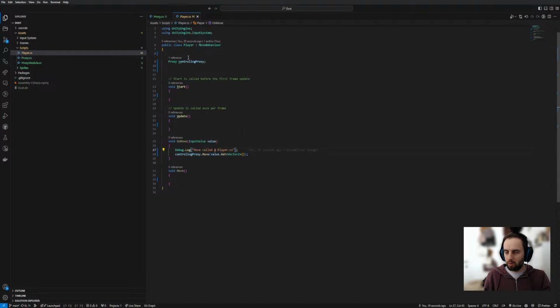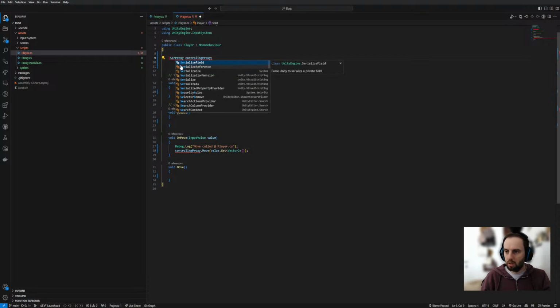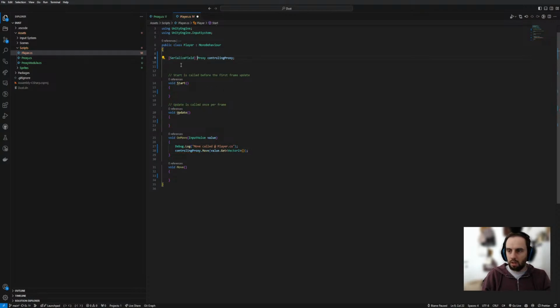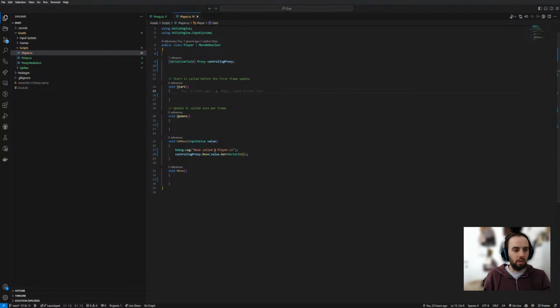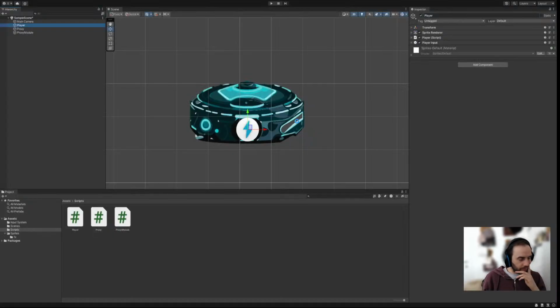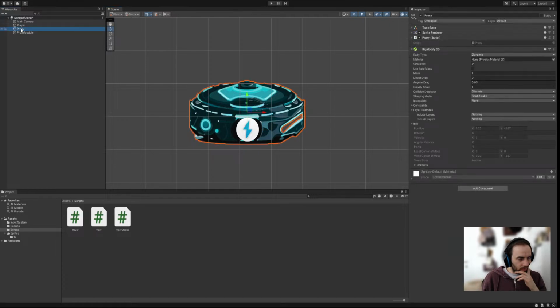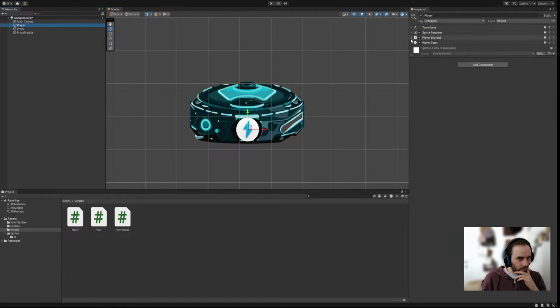Oh no, the control proxy is not set, but we can quickly do that manually, because I think if you use serialized fields, you can attach things to it. Control proxy, and then I just need to move this here.